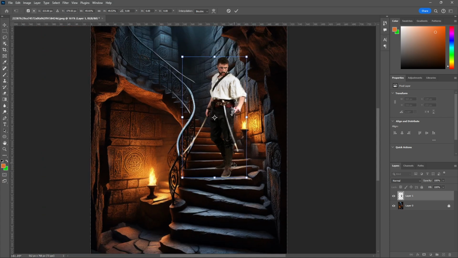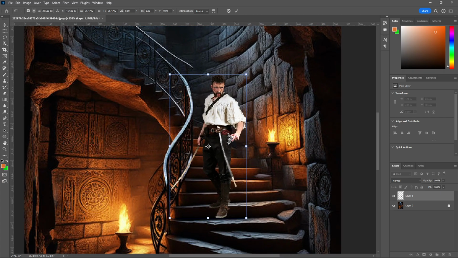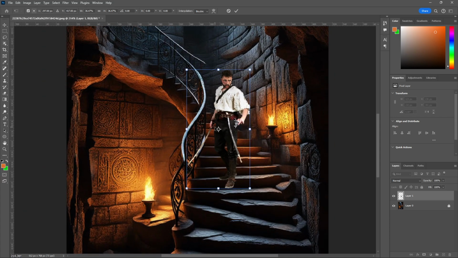Okay, so here I'll place it, but reduce the size. So I'm using Shift and reducing the size. Suppose the same person is standing there, and his size, proportionately we have to match.